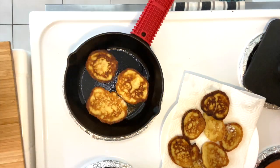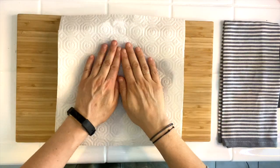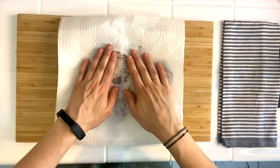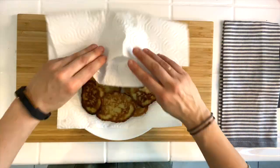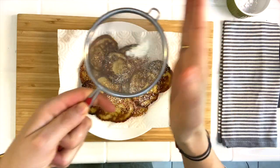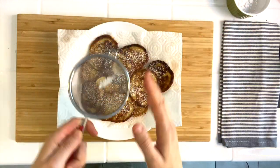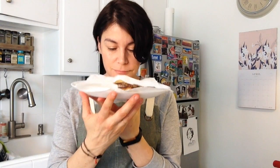Repeat until you are out of batter. Now with a paper towel you want to absorb the excess oil so your beignets are not too greasy. Finally, take your powdered sugar and sprinkle it — make it snow — over your nice beignets. Hey voilà, our banana beignets are ready!